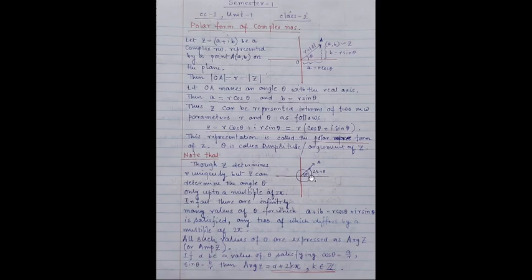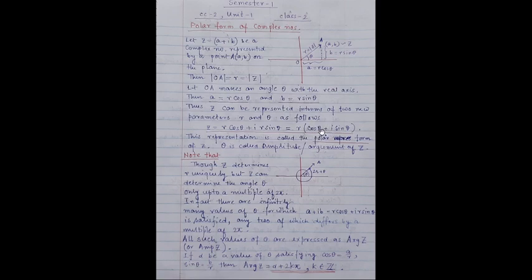Some other friend may go round twice or thrice or n times and then come to OA. So in that case, that will be a multiple of 2 pi plus theta. Although the values of cos theta and sin theta will be the same, this angle that we are writing as a representation of a complex number, this r is unique. There is no problem with r.